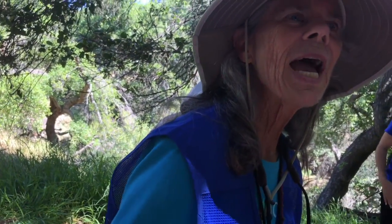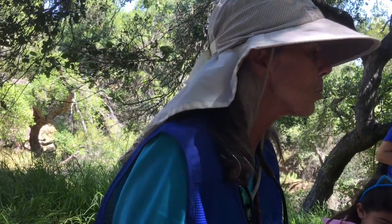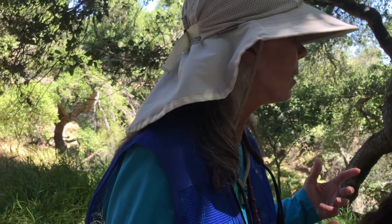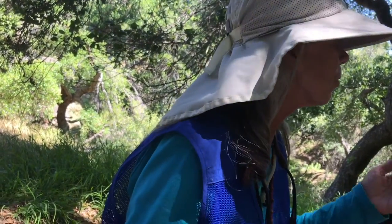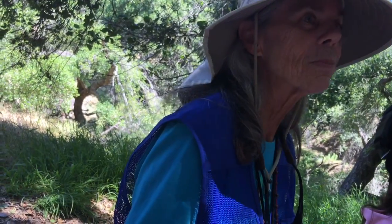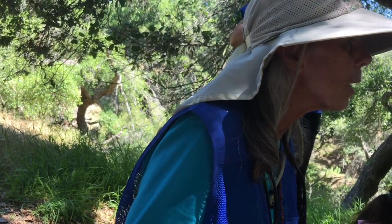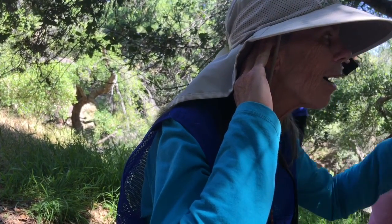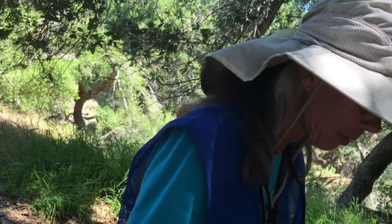Okay, I like how you're reacting to these little animals and insects we're finding. You're enjoying them, you're observing them, but you're giving them their space and allowing them to live, because this is their habitat. Here at Topanga State Park, one of the reasons it was created is to protect plants and animals. Humans are invited to come and enjoy the plants and animals, but not to bother them. We stay on trail. And the quieter you are, the more you're going to hear. And you're so quiet right now. What do you hear? A bird. So when you're in the oak woodlands, there's a lot of birds in these trees.